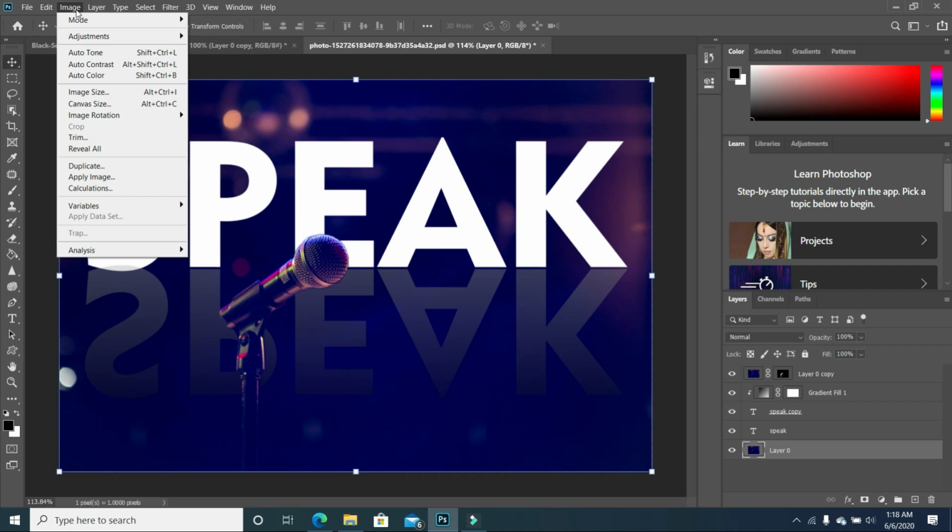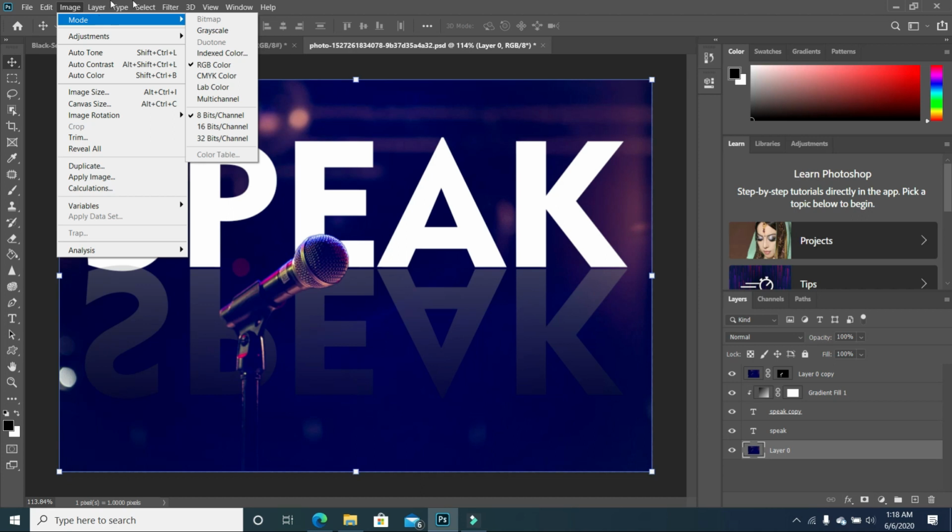So the next thing on the menu bar is what we call the image. Now, under the image, there are different things that you can also use. If you go under mode, you see that our default color setting is the RGB and is at 8 bits. You can change that to even grayscale.